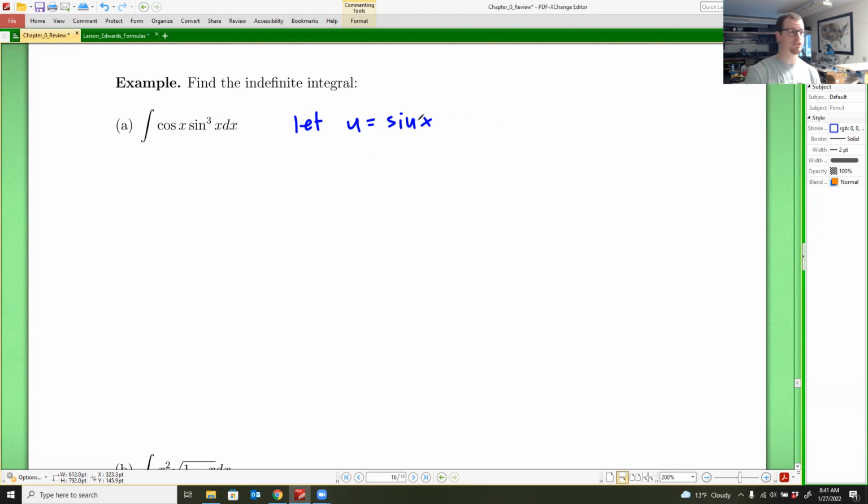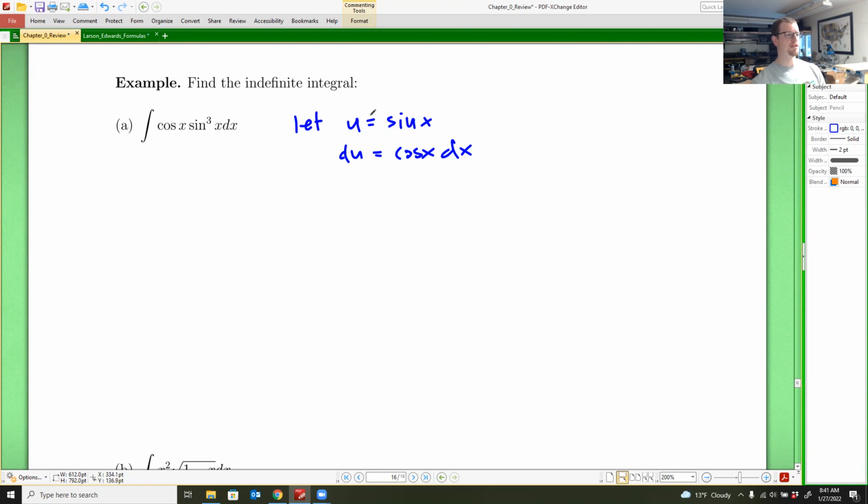So what do we need to do in order to be able to see these things? Practice. I would encourage you to take a look at your text, go back to the chapter on substitution, log into WebAssign, open the e-text, go to the chapter on substitution, and take a look at some of the examples and problems if you need some additional practice. So if we let u be sine of x, then finding the differential du would be the derivative of sine x, which is cosine x, times dx. The differential is equal to the derivative times the differential.